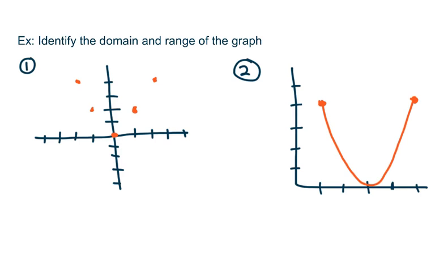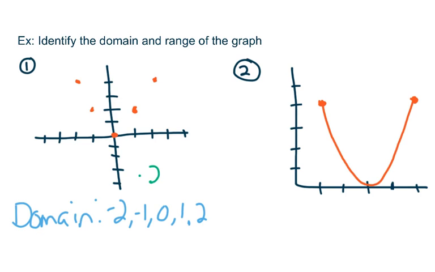Okay, identify the domain and range of the graph. If you're given points, just points on a graph, like this one, like number 1, all you need to do is come up with a list. Okay, a domain. And really that's what we're going to do in both of these, but number 2 is going to be a little different. So the domain, well, it looks like this one has an x value of -2. This one looks like it's got an x value of -1. That one's at 0. This one is 1. And this one is 2. So our domain is going to be -2, -1, 0, 1, and 2. And it's not good enough to just write -2 through 2. That doesn't work. Okay, we actually have to list out all of the values in the domain.